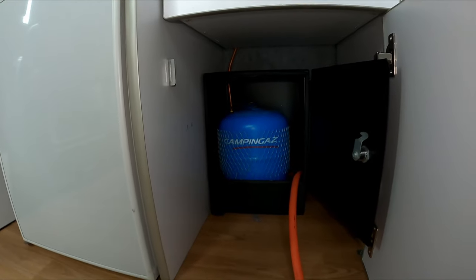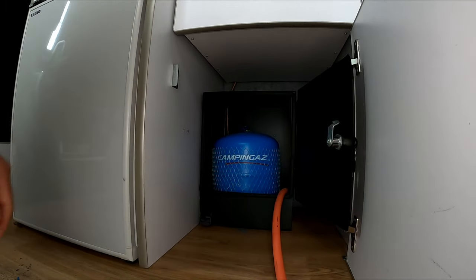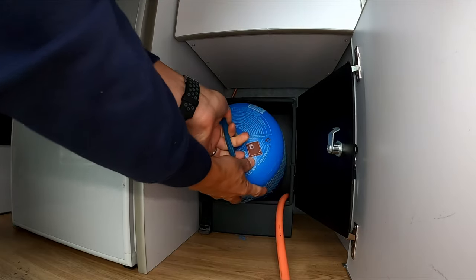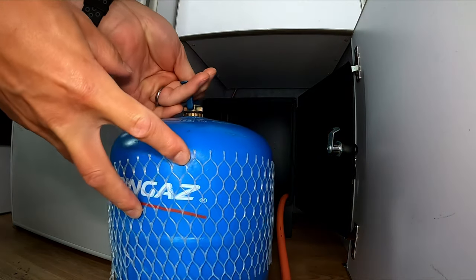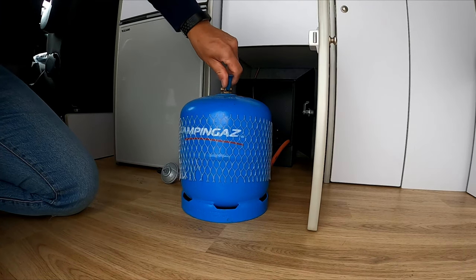And I'll try and do this, pop the camera down for a minute. Getting the gas bottle out, you just want to pull it towards you and then you can just lift it out. Okay, so this next bit can be a bit fiddly, but we'll see what we can do.